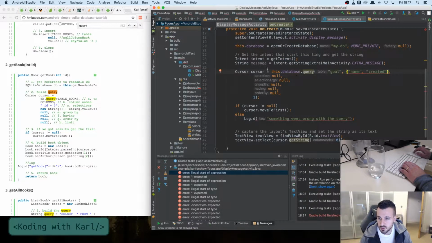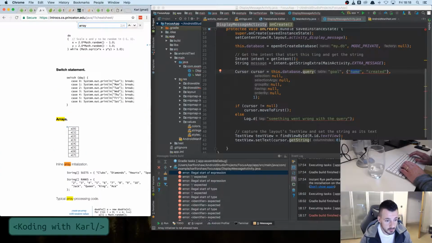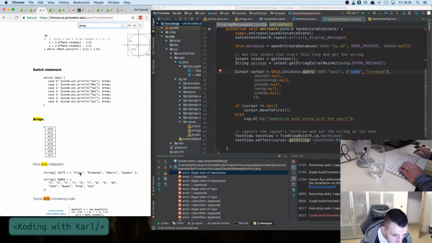Let's see if this works. Aha, we have some errors. Okay, so illegal start of expression. So it doesn't like the way I've declared this array of strings, and I have no idea how to declare an array of strings in Java, so that might be something that we need to look at. Arrays. See, that looks okay.